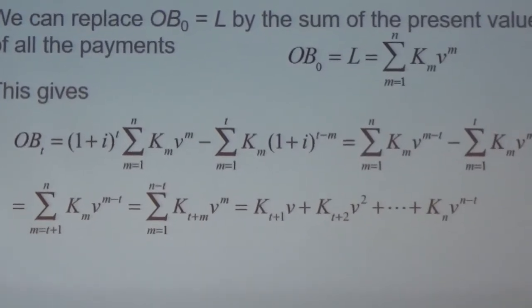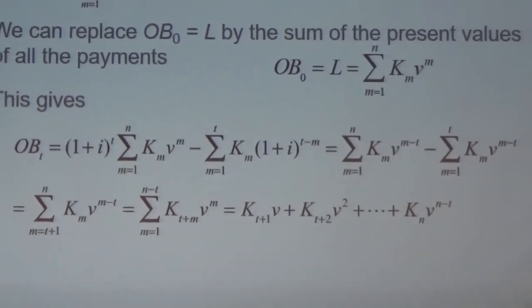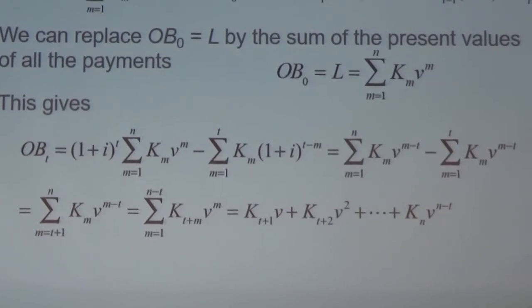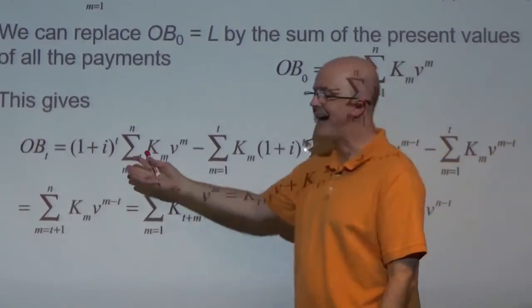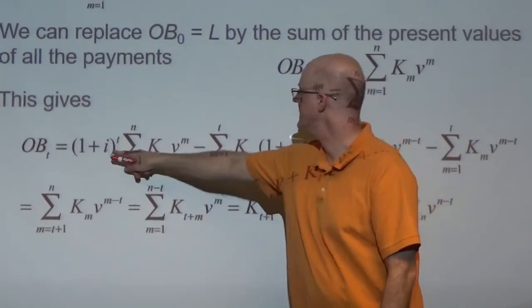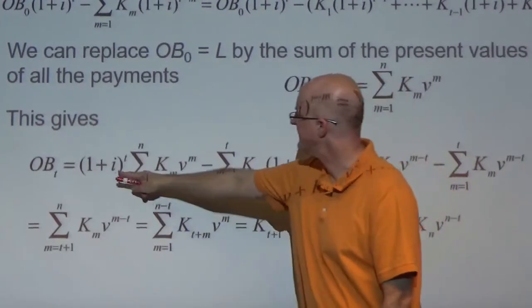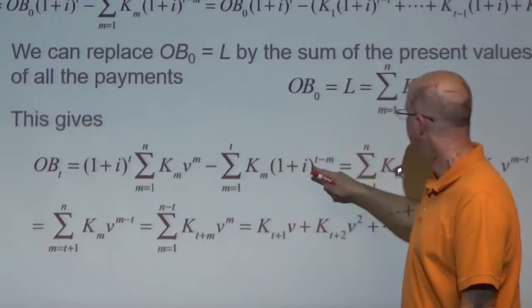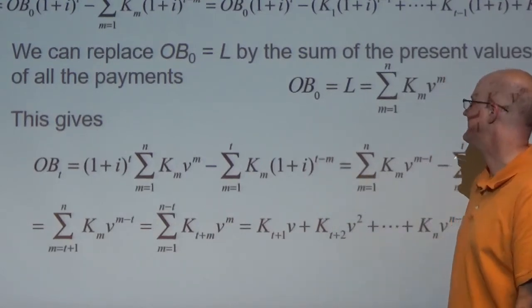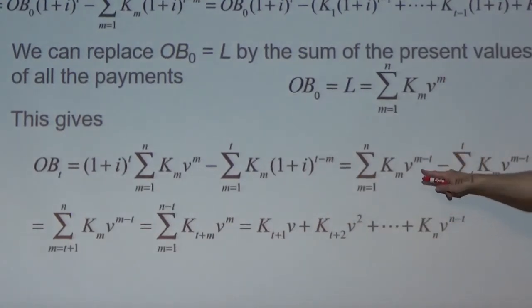I'll let you look this over and double check that things seem right. I believe there are no mistakes here. I did double check this all before, and I believe I did not find any mistakes. Do keep in mind, of course, that 1 plus i is the same as v to the negative 1. So, for example, when I multiply these two things, this is really the same as v to the negative t. So I get v to the m minus t, or equivalently (1+i) to the t minus m. Same as v to the m minus t.